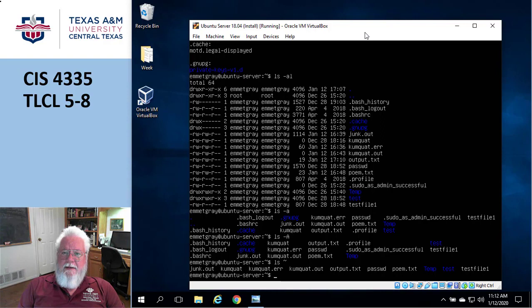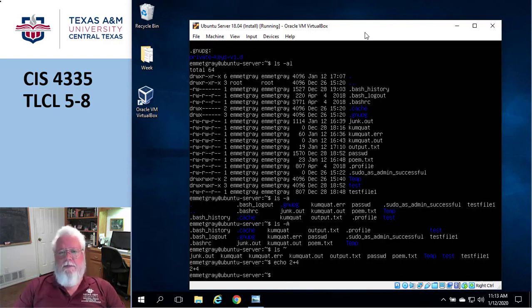The next one talks about using the shell to do math. Now this is frustrating as hell, and because of that, I don't know of anyone who does this. So I'm going to go through it and show it to you, but to tell you the truth, it's not something you're going to be doing on a regular basis. So let's say I wanted to say echo, what is 2 plus 4? I'm just going to type this. And it says, well, 2 plus 4 is 2 plus 4. No, I really want you to do the math and then show me the answer. Unfortunately, here's how it's done.